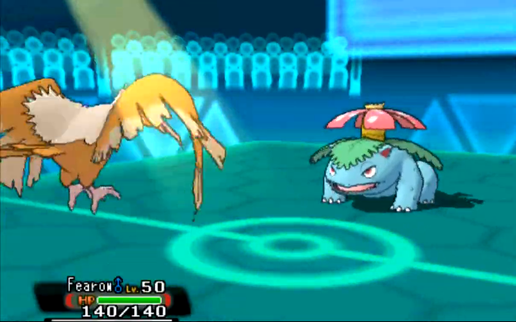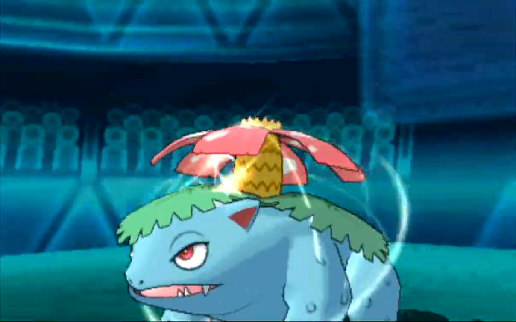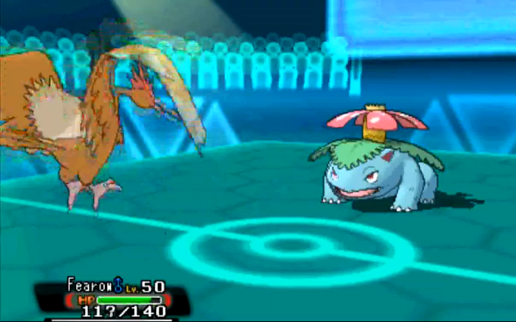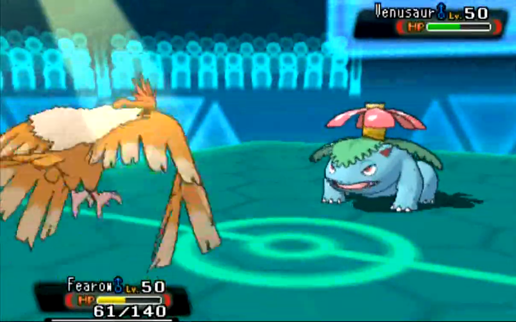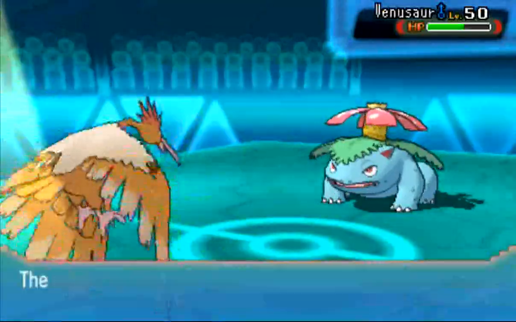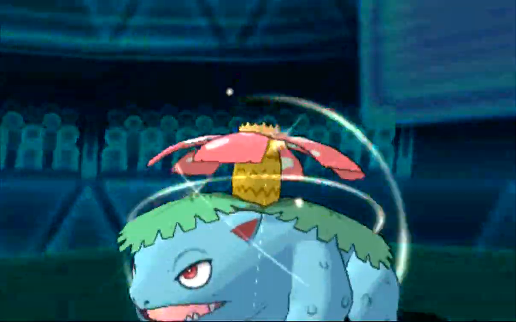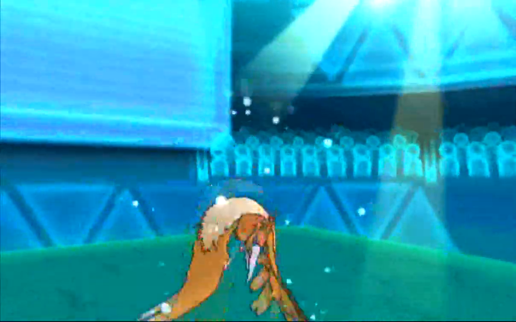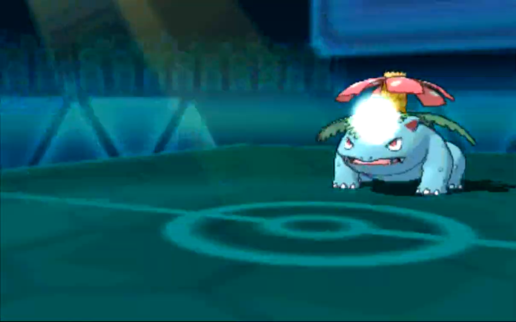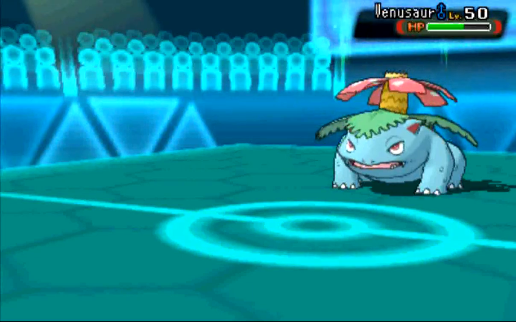And, yeah, I'm kind of hoping that my Fearow can come in and take a hit from this Venusaur, and he ends up going for the Hidden Power Fire, which is actually a pretty good move to have on a Sun team, and it will 2HKO. Come on, Fearow. If he would have just been able to survive, I could have gone for the Drill Peck and stuff, but, I guess not.